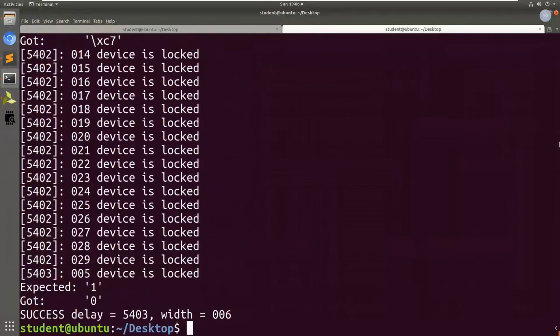You see expected 1. So what it's actually checking is the UART output of the device. It's checking the UART output that it gets back from running this script against the device. Every single time it's issuing a read command, and it's checking whether it got a 0 or a 1. Because we know that the case where it succeeds, it will actually return a 0. And wherever it fails, it'll return a 19. But 19, of course, starts with a 1. So that's the output that we're checking.